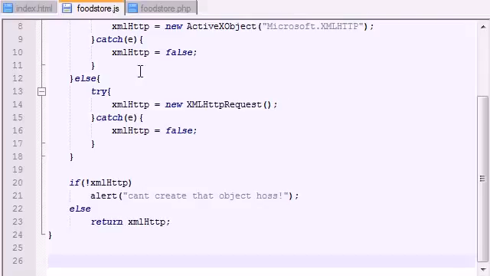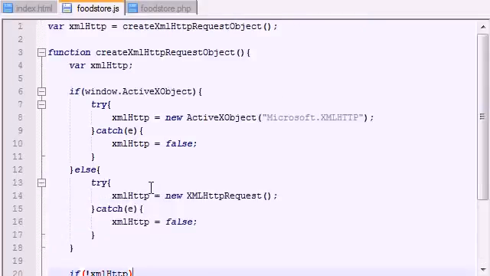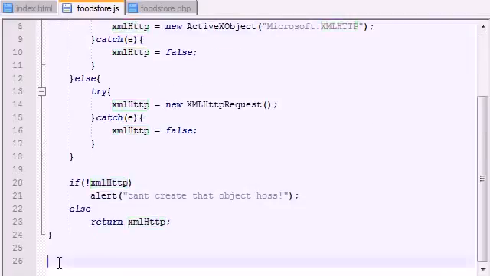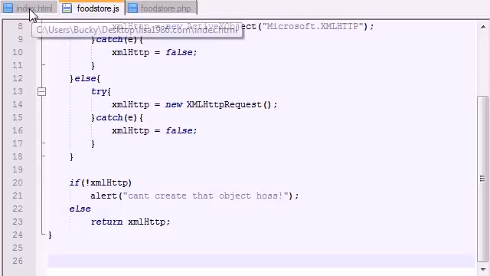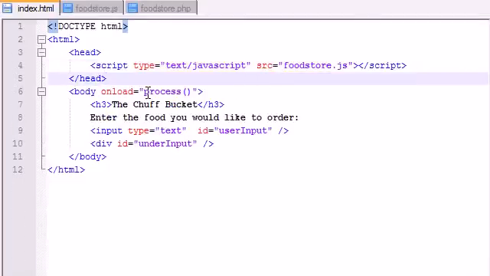But anyways, in this tutorial, hopefully we're going to be finishing up the very simple AJAX program. So remember, what we did in the last video is we basically created the object that's responsible for communicating with the server behind the scenes. So we stored that object in this variable right here. In this tutorial, I want to code this process function.